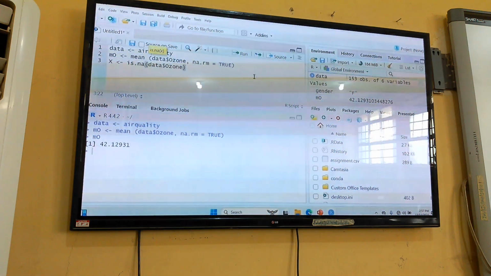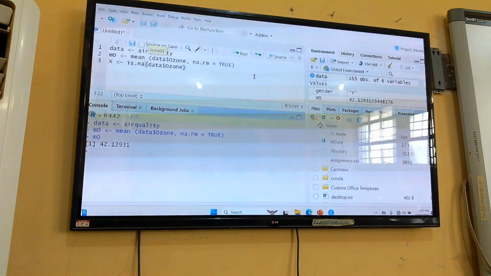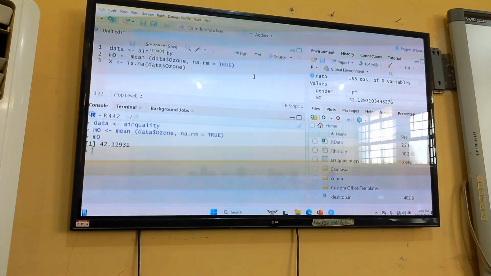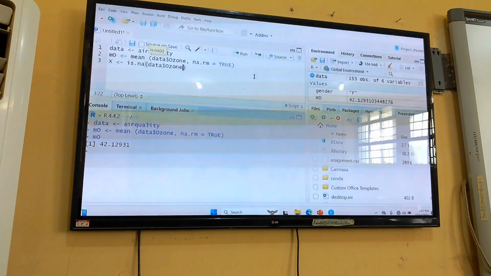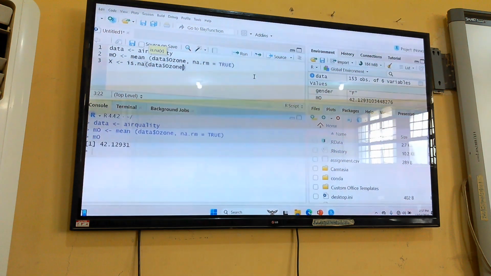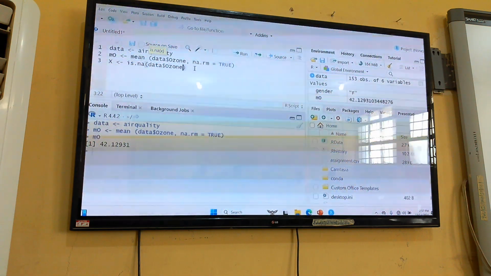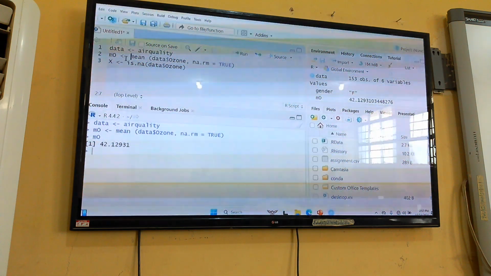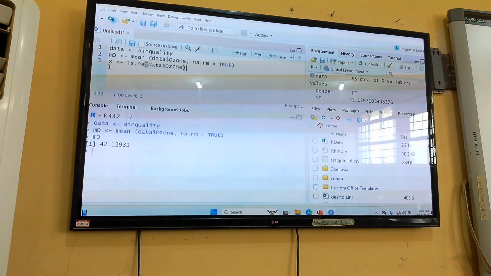This one, if you want to check is not a number of the first data, I want to check for the first data alone. This X, I want to check for the ozone column. This is the code, isn't it? And if you do this now, let me use small x.